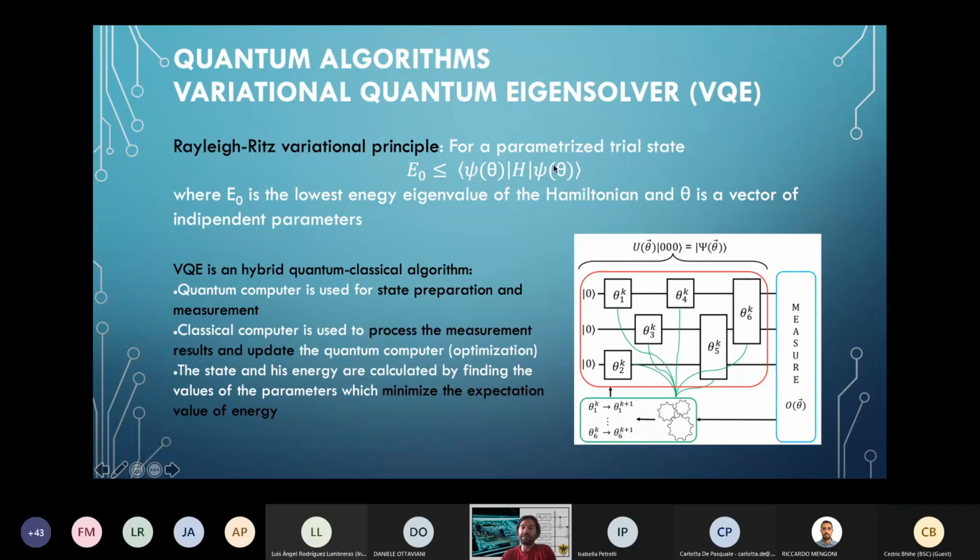Of course, this depends on the ansatz. That means on the variational complexity of the wave function that you would like to design on your quantum computers. So the variational quantum eigensolver, which is also applied to other fields, is powerful, but what is really crucial is how to parameterize your wave function. So how to write this theta and how to write the circuit, and this is the main research, I would say, in quantum chemistry.